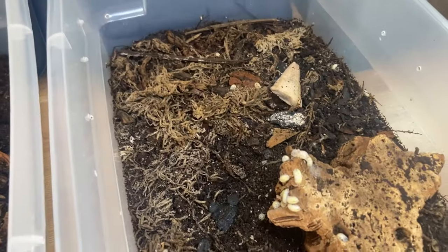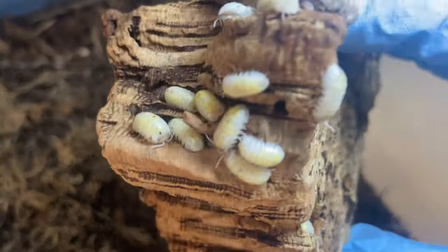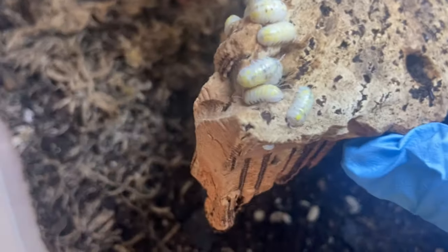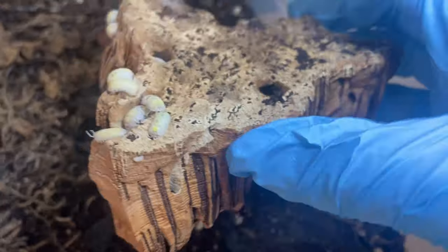Next, we got our Armadillidium vulgare. These are the American magic potions. I'm trying to remember if these guys are smaller or larger than the Japanese versions. I don't quite remember, but they're a cool little isopod. They got some blotches of yellow alongside their white. So pretty cool guys. I'm not as ecstatic about them as some of my other ones, but I like them. I like all of them.